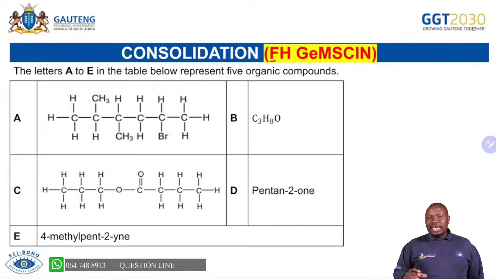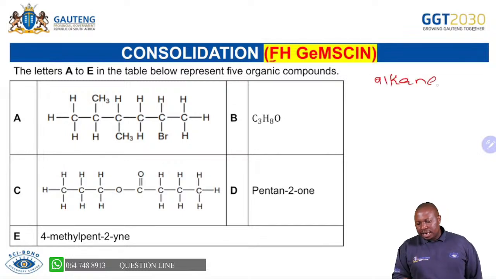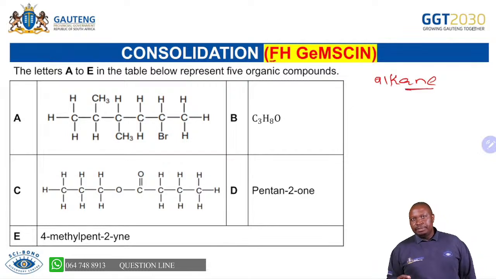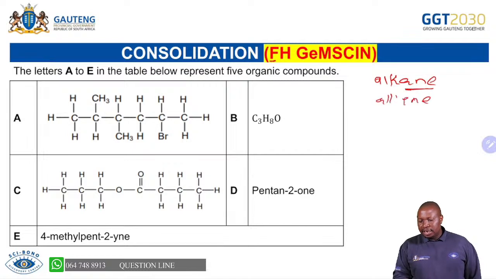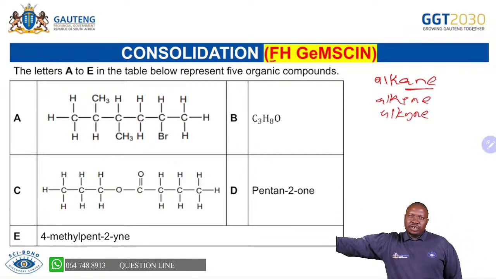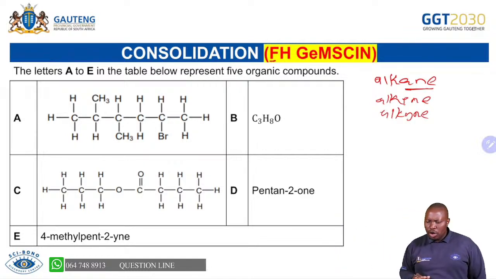Do we have something that changes? Remember, if you have an alkane and you have a functional group, it will change the ane part to make it something else. For example, if you have a double bond, the ane will be ene, so you'll say it's an alkene. And if it's a triple bond, you'll say it's an alkyne. You see, that's what functional groups do. They change the suffix of the name.